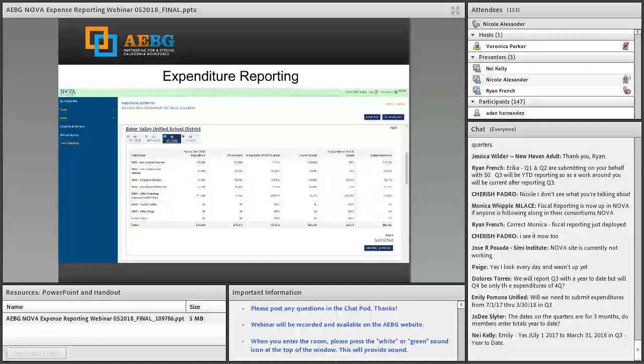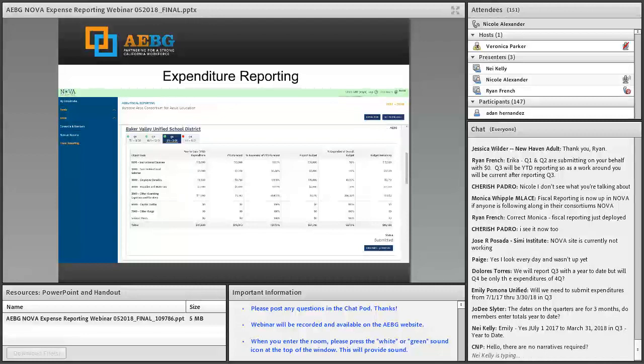And once the member representative submits their report, the status will change to submitted, as you can see on the lower right side of the screen. And once the report is submitted, the submit button then changes to display unsubmit quarter 3 report. Member representatives can unsubmit and revise their report up until the time that the consortium primary contact certifies the expenditure reports. So as a member representative, you do have access to the submit button, which then turns into an unsubmit button for you to be able to toggle back and forth.